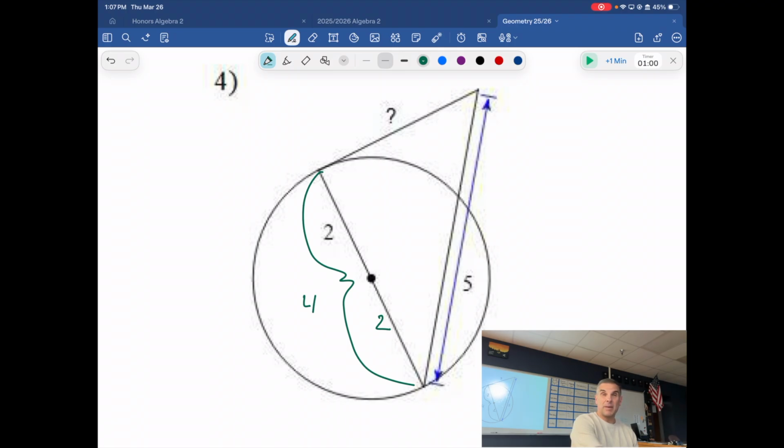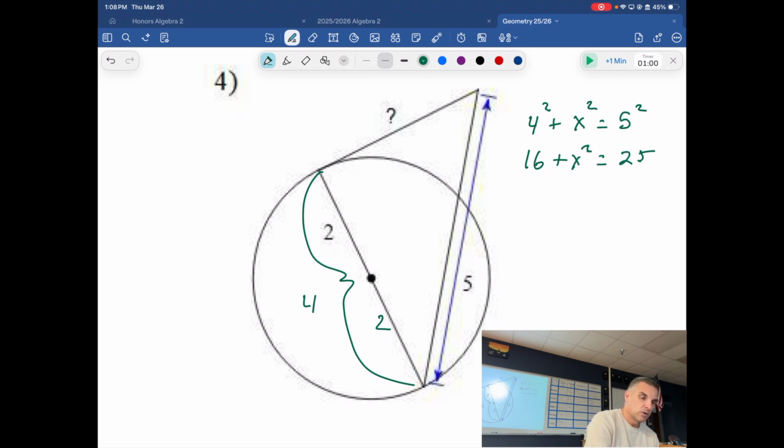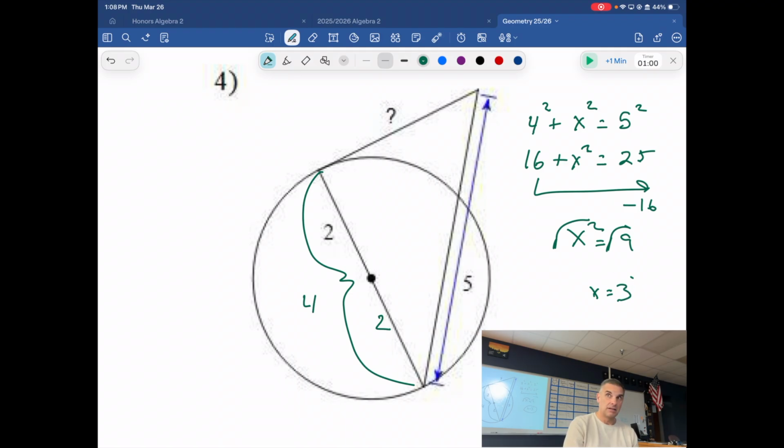So is that the hypotenuse or one of the bases? One of the bases. So 4 squared plus, I don't like question mark squared, so we'll just make it x squared equals, is that the whole hypotenuse? I think it is. So 5 squared. 4 squared is 16 plus x squared. In order to solve this, we have to subtract 16 from both sides. So x squared equals 9. Probably do this one in our heads. Square root of 9 is 3. There's the value that makes that a tangent line.